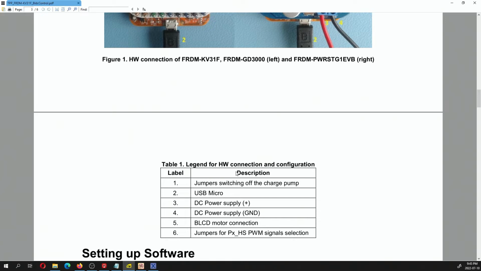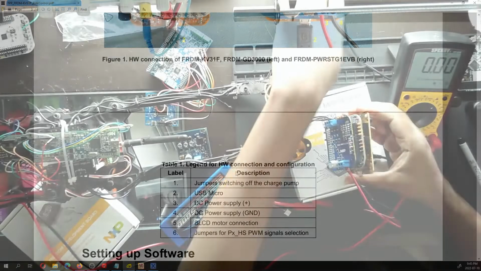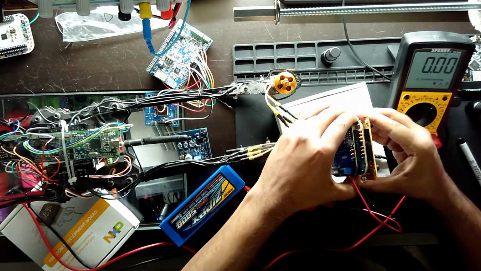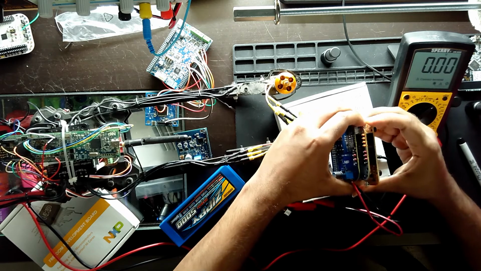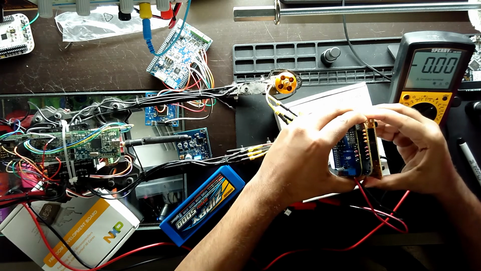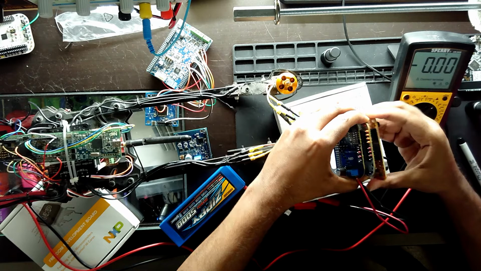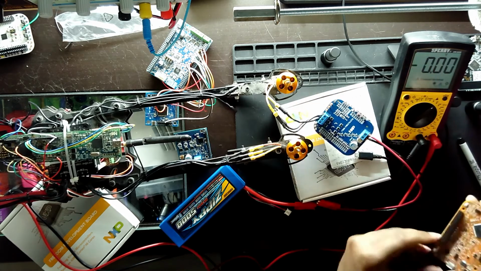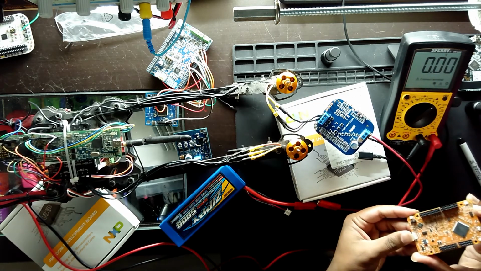Let me try to remove this KV31 and see what this jumper is actually.